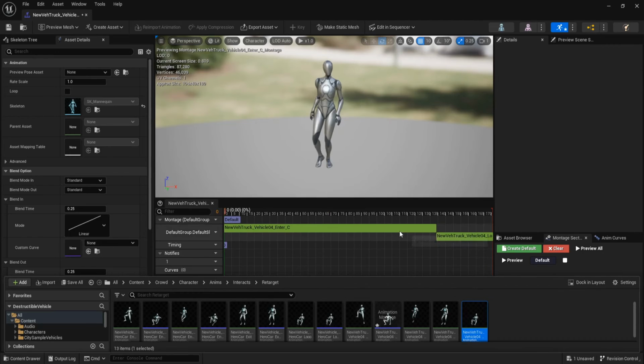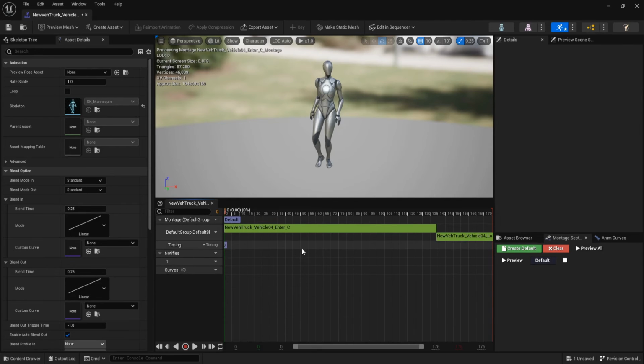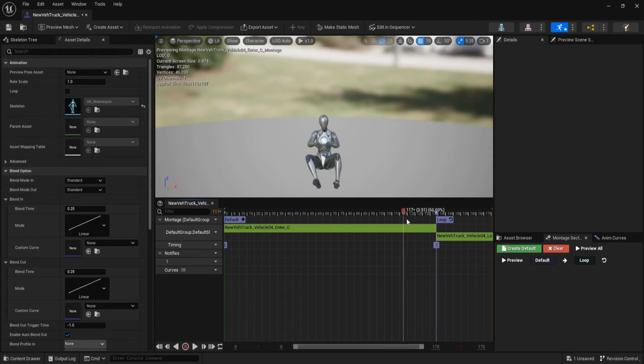Add it to the montage. And at the end of this animation, right click, new montage section and name it loop. And select this and select loop. When it opens the door and enters the vehicle, then the character stays at this loop setting.